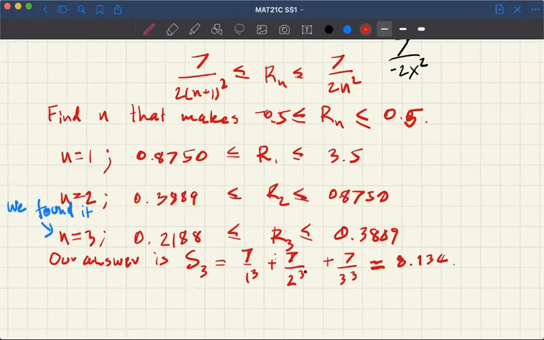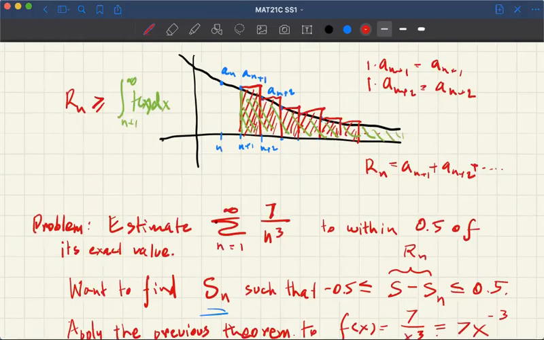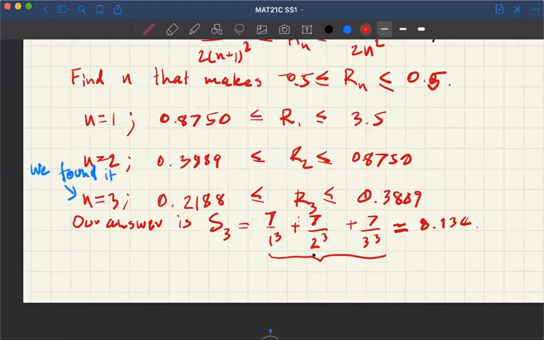So I have a question. Yes. So when you got the 8.134, you plugged into which equation exactly? I computed this thing. I didn't put it in any other equation. Remember, S3 is the first three terms of this series. So I plug in 1 for the first term, 2 for the second term, 3 for the third term. That's how I get S3 here.